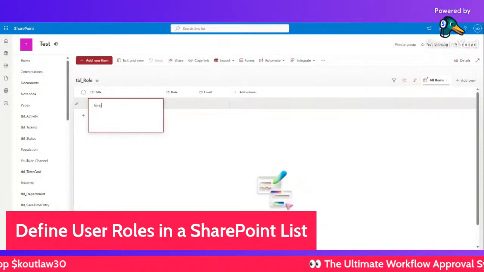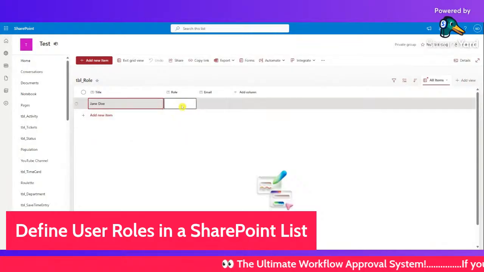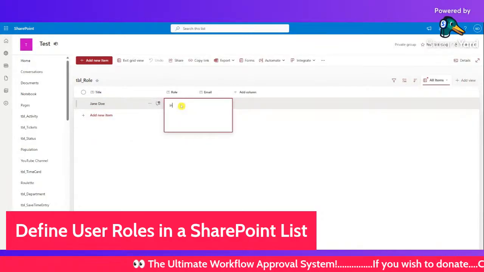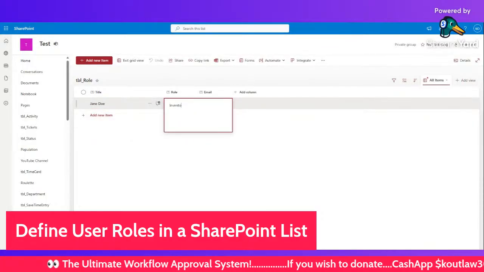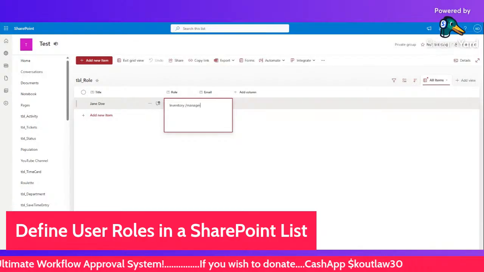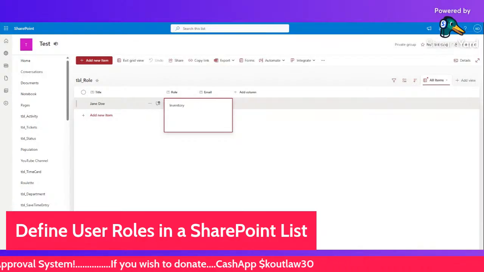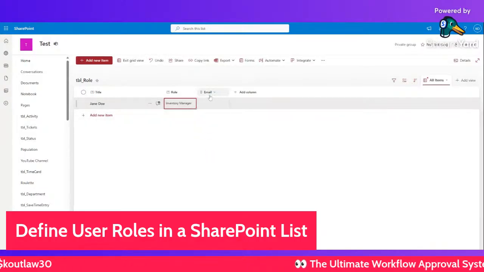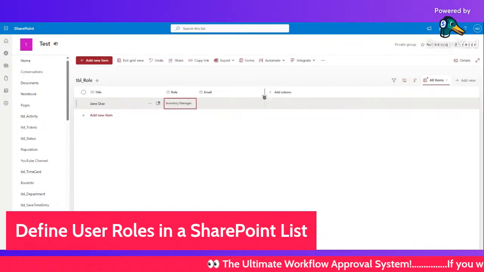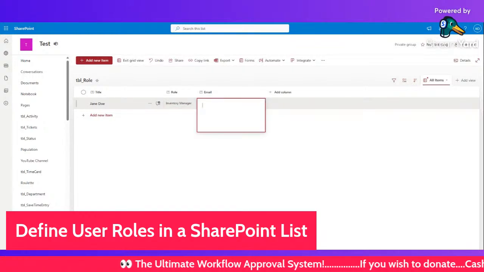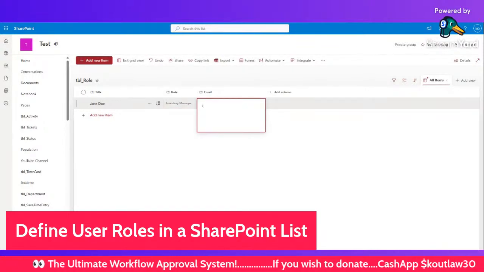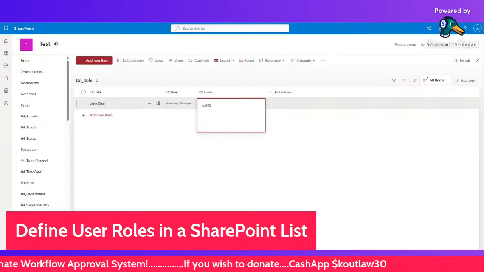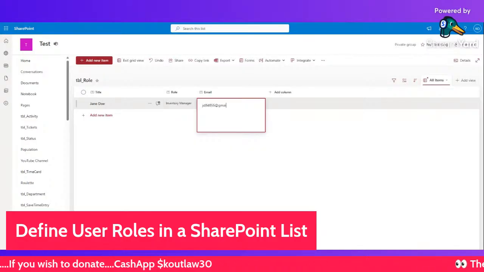Say Jane Doe. She's the inventory manager. Her email is JD, I don't know, just making up a random email at gmail.com.